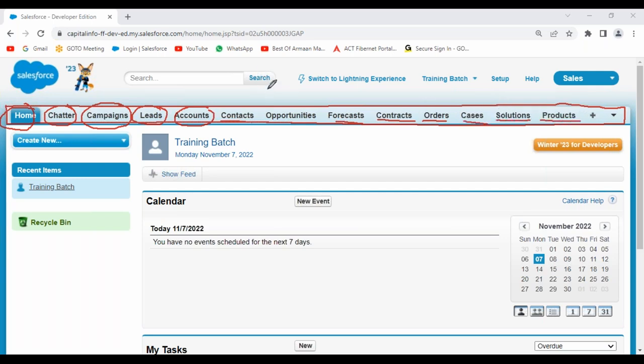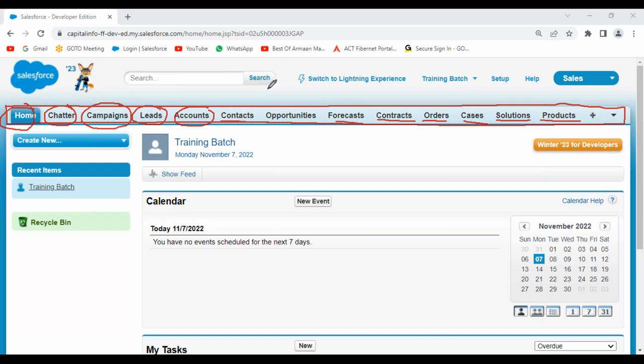Now tell me, do you know these words? Have you heard about these words? Yes. During the CRM concept, we have discussed these words. We know what exactly a campaign, a lead, an account, a contact, an opportunity, a case, a solution, an order, a product is. Like that, we have discussed so many terminologies.